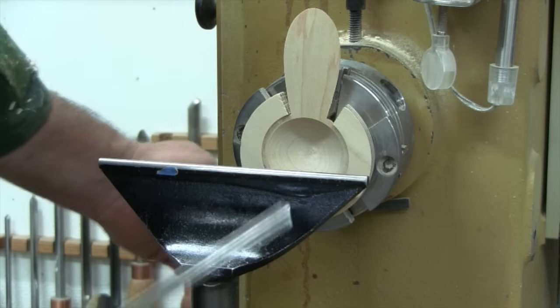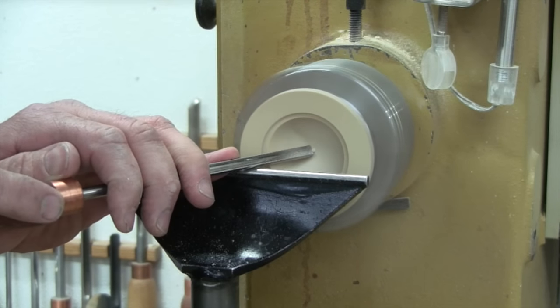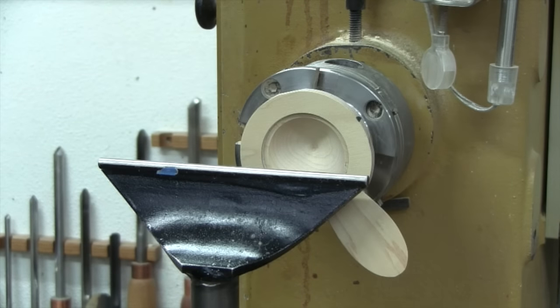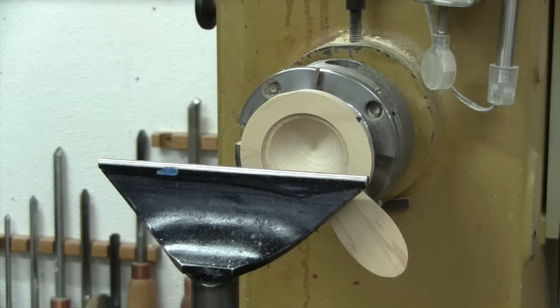Now, the math that I did in order to figure out that I needed a 1 7/8 wide bowl, it was based on having about a 16th of an inch rim. But that math will only get you so close. So how do you get it more accurate? How do I know when to stop hollowing? I want exactly 1 tablespoon.